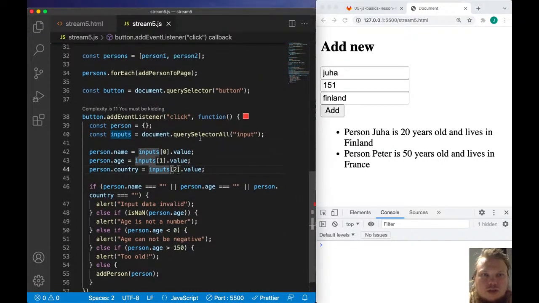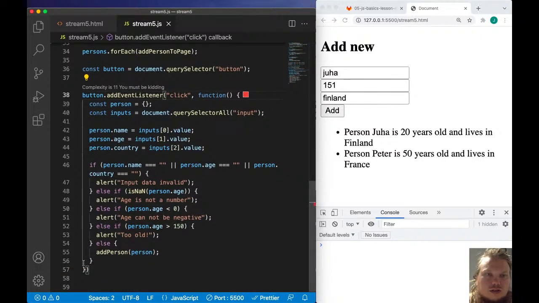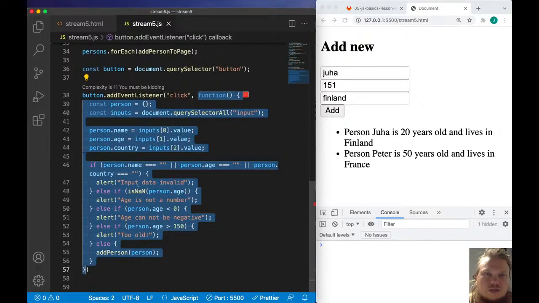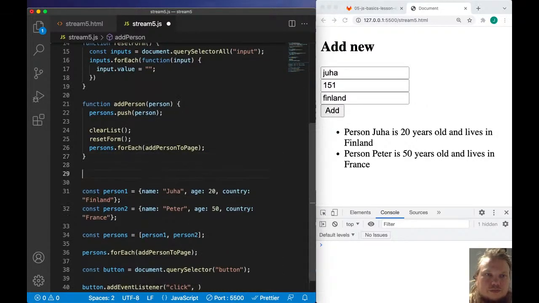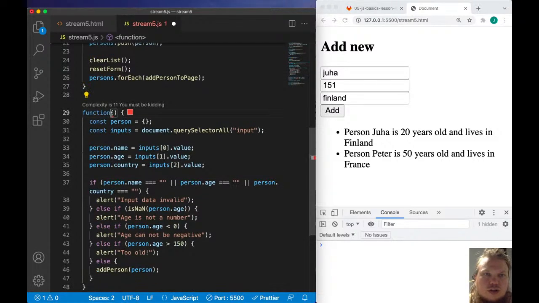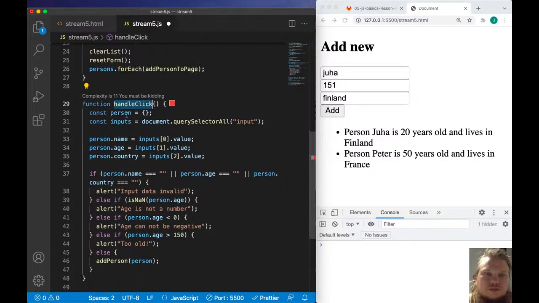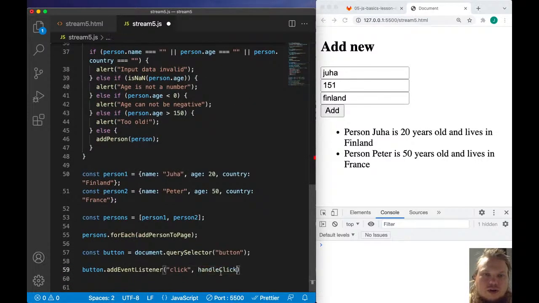So now we have lots of functionality here. So let's simplify this a bit. I'm gonna move this. This is a function, so I'm just gonna move it out. I'm gonna give it some name. Function, as you see, it's telling me that it's missing a name. So handle click. That seems good enough. And therefore our code here is now super simple. It just refers to this function here.